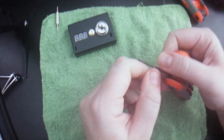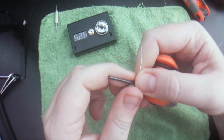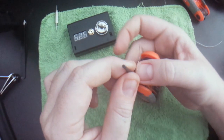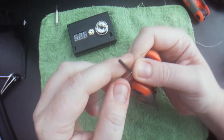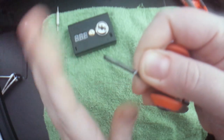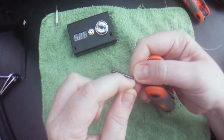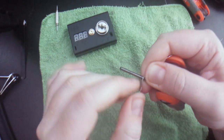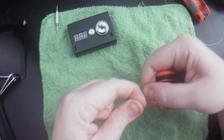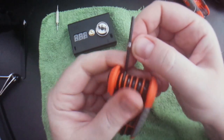Take your 3/32 and you're going to hold the wire onto that Allen wrench just like this with your thumb and finger, and then you're going to start wrapping. We're going to do 6 wraps, including this first one that's already kind of started. So we're going to do 1, and you want to make sure that they are nice and close. So that's 1, 2, 3, 4, 5, and then right around makes that half into a whole, and that's 6. So we've got 6 wraps right there.